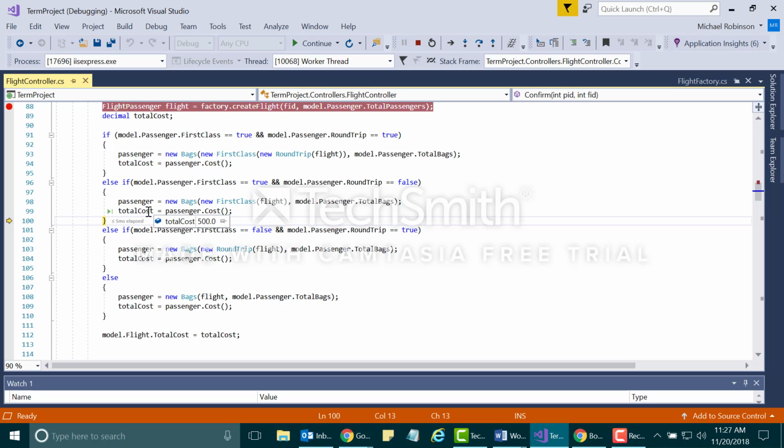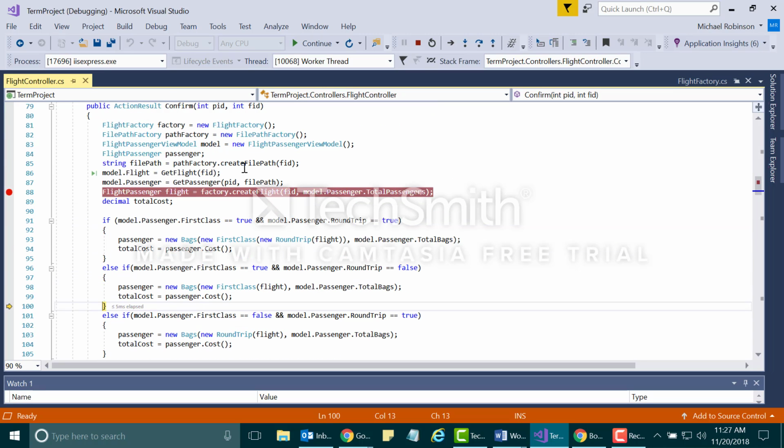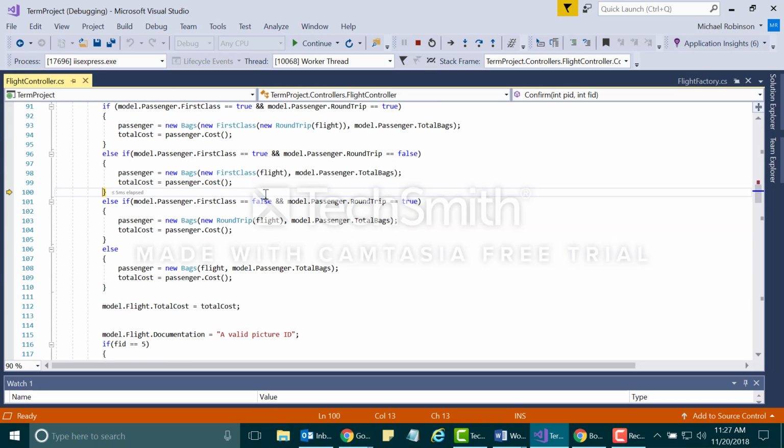Our total cost, $500. So it gets decorated with our flight that we created up here in the flight factory, which was a JetBlue. It gets the JetBlue, and then it gets decorated with first class if that's true, and then also the bags if that's true.